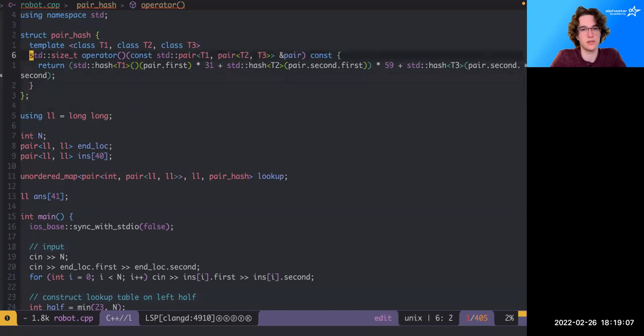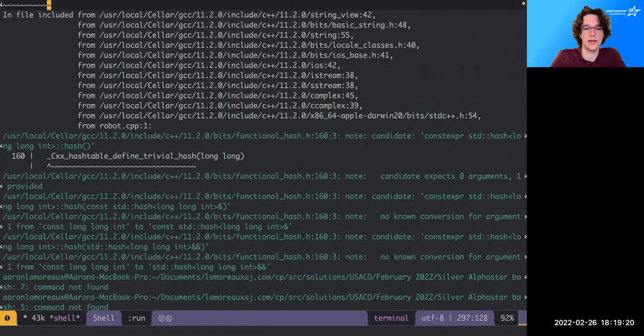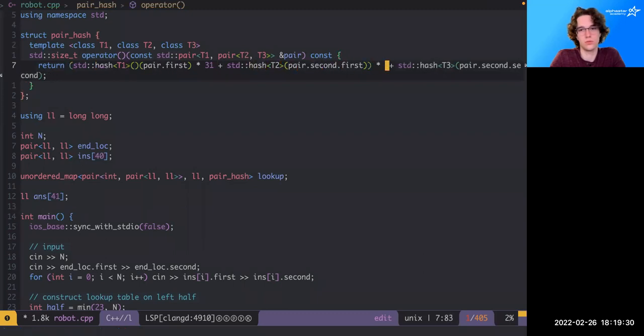Still won't compile. Probably does not like the hash function, but why? Oh, you have to call the constructor.